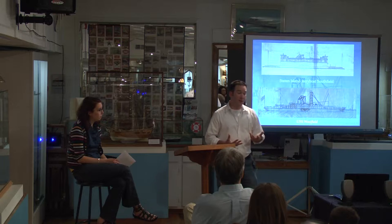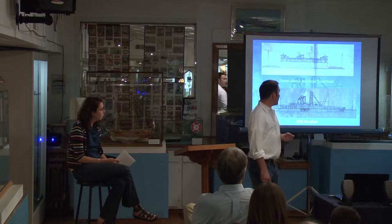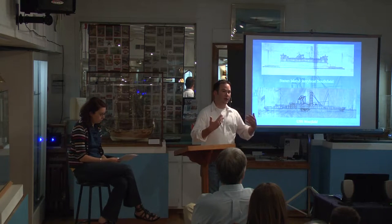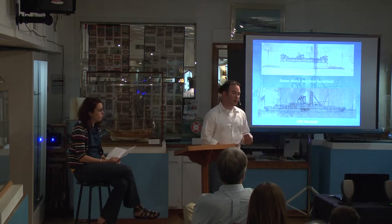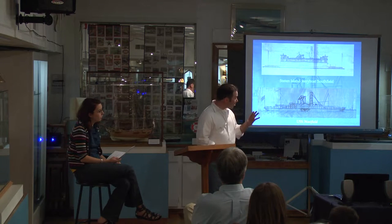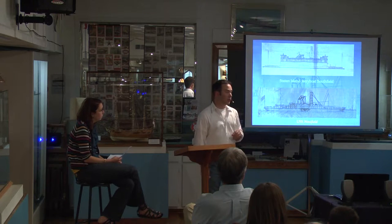So what did the Navy do? They decided quickly that they were going to have to find a lot of shallow draft vessels, so they started frantically buying up any they could. The ferry boats became a perfect solution. Built for a lot of people, built to carry a lot of weight, horse teams, they were perfect for carrying heavy armaments and troops, and they could transport them anywhere. The best part was they had a shallow draft, generally about 8 feet. So you could mount heavy guns on them and get your troops anywhere you needed.